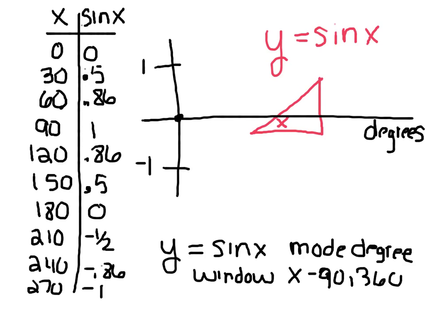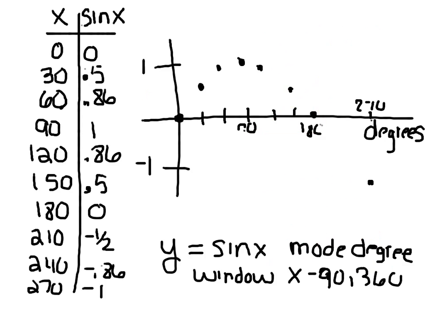At 0, the sine is 0. At 30 degrees, it's a half. At 60 degrees, it's 0.86. At 90 degrees, it's 1. And then it comes back down through 0.5 and hits the axis. At 180 degrees, it's 0. And then at 270 degrees, it's -1. And I'm going to run out of room, but it comes back up to +1 when it gets to 360 degrees. So the sine function, the periodic function, looks like this.